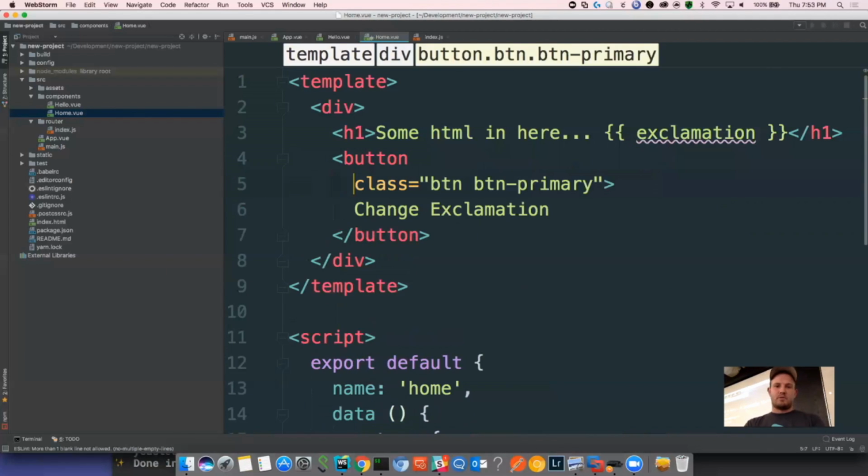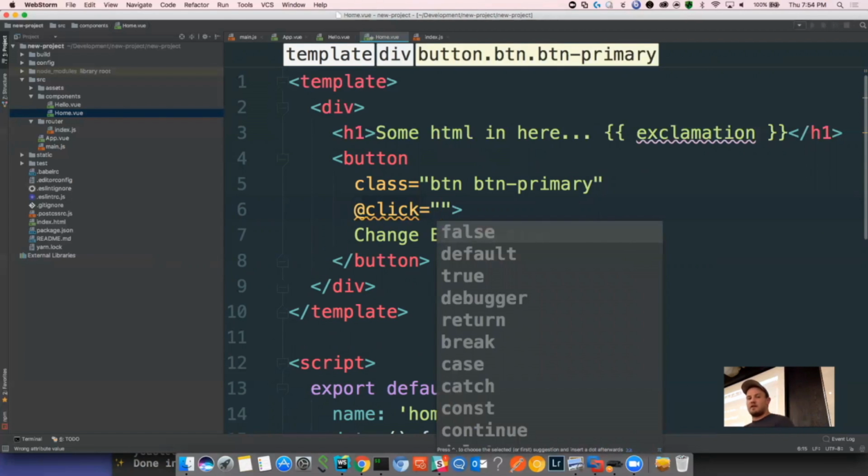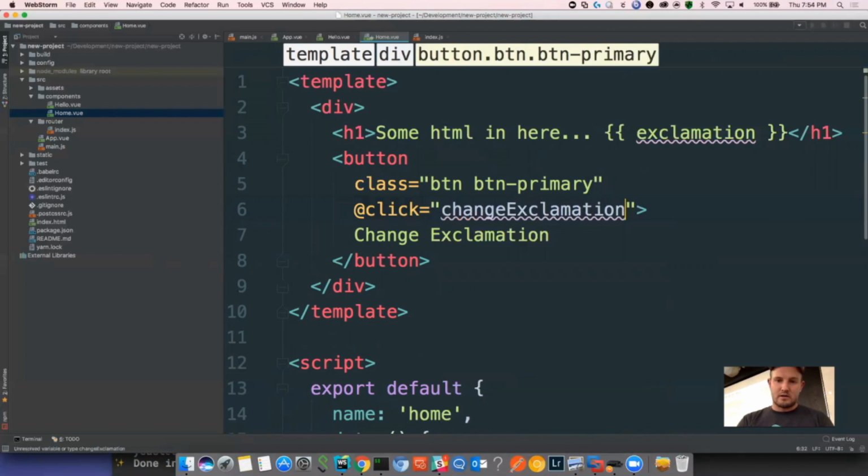To keep it really readable, I'm just going to drop these down here. @click. Okay, then we're going to, let's make sure it's inside the, there we go. Now we're going to run a function, changeExclamation. If you have something to pass in, you can. Otherwise, it passes in the event.